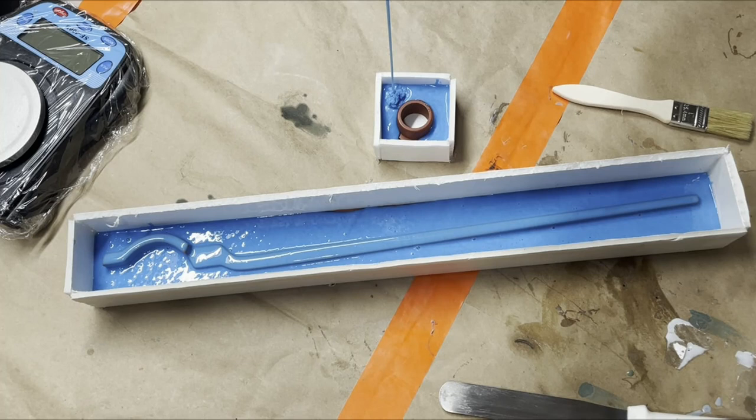And then after that, we'll mix up some of the shell stuff that you may have seen on our Ahsoka bracers. But I'll show you that in a second too when I'm done pouring this.